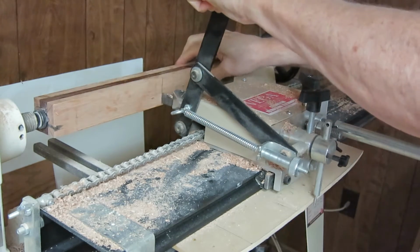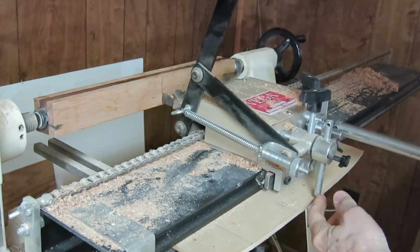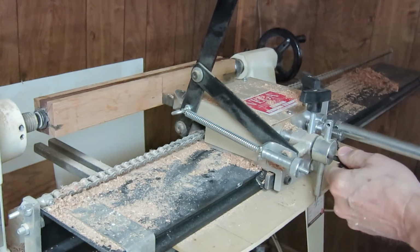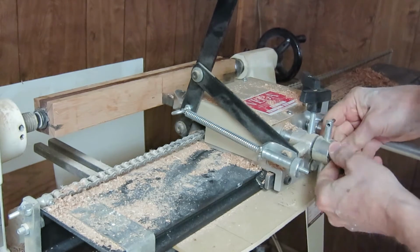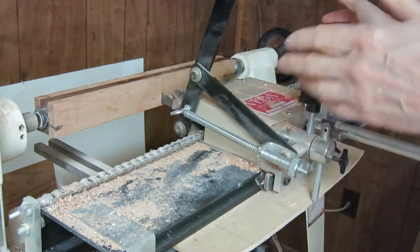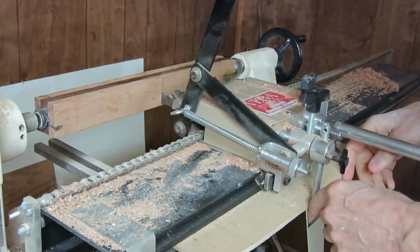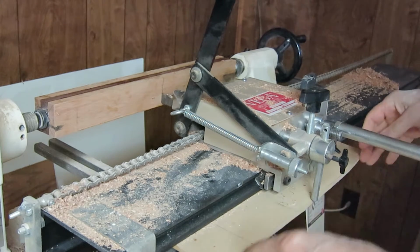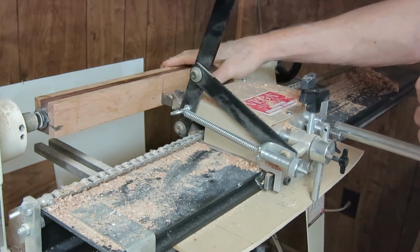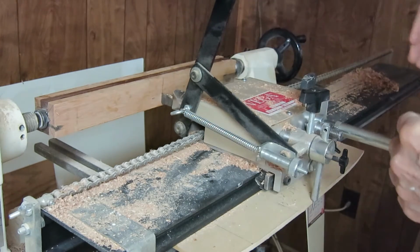I drop my tool in here like so, and then this is what follows the pattern, this little pin right here, and I set that up to where it just touches the pattern. And then as you move the cutter back and forth, this pin will follow the pattern. Now I have to make several cuts. I'm going to get it round first. Do that at a very slow speed to knock off the corners, and as I get it more round, then I'll start speeding it up.